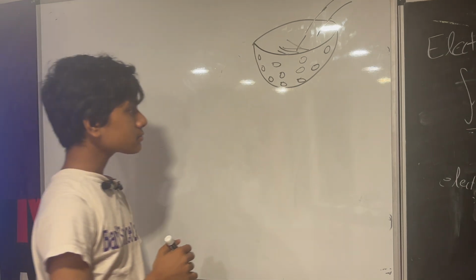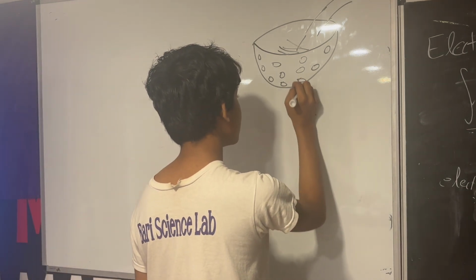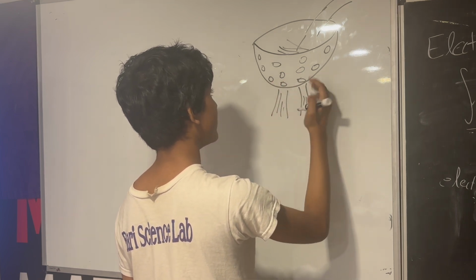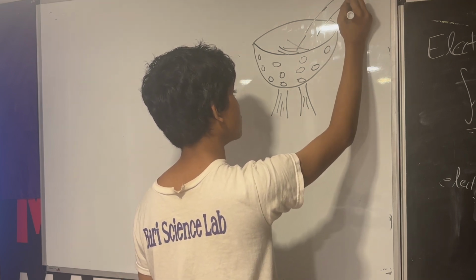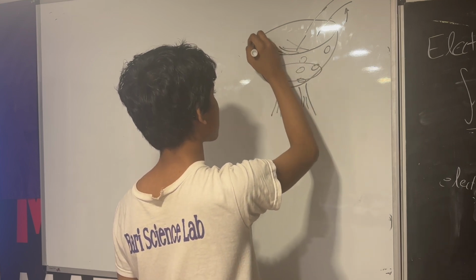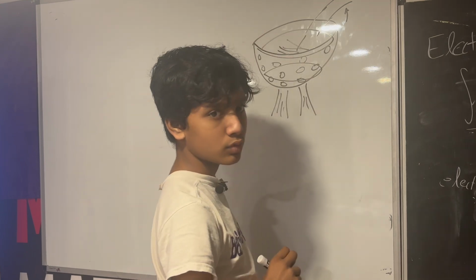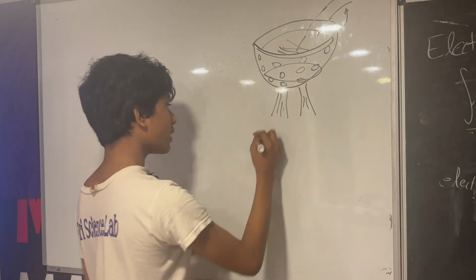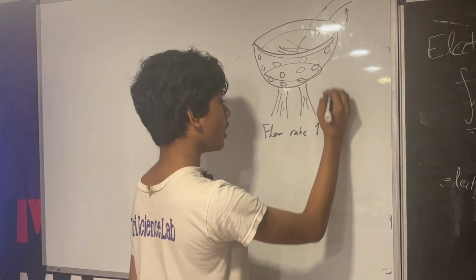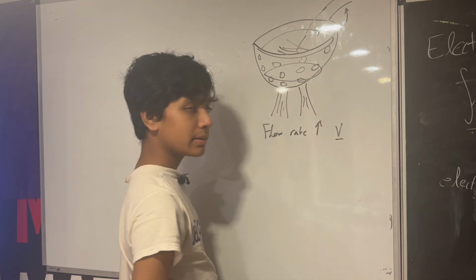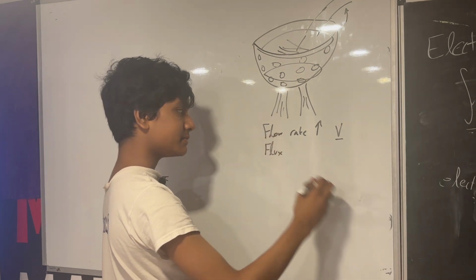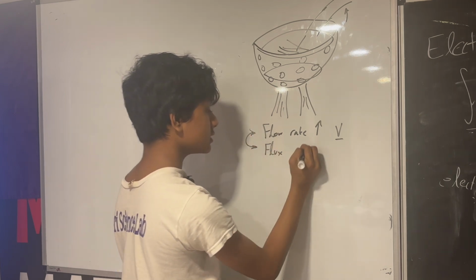And so you realize that the water is going to start flowing out of these holes at a rate dependent on how much flows in. Because of course, if the water level is low, there's going to be fewer holes. If the water level is high, there's going to be a lot more holes. So the flow rate is going to go up with the water level. However, paradoxically, the flux, which you might have already heard of and expected to be the same as the flow rate, does not change.